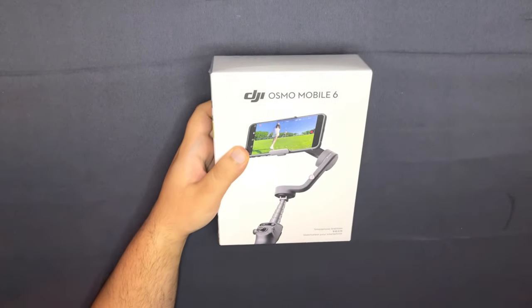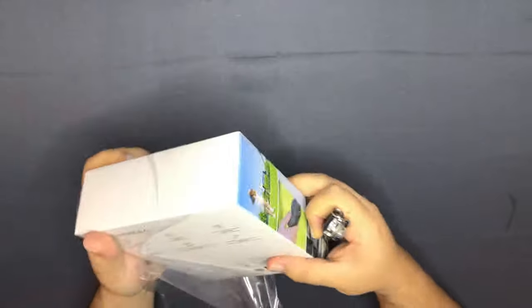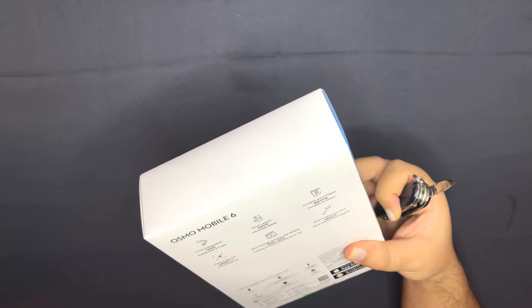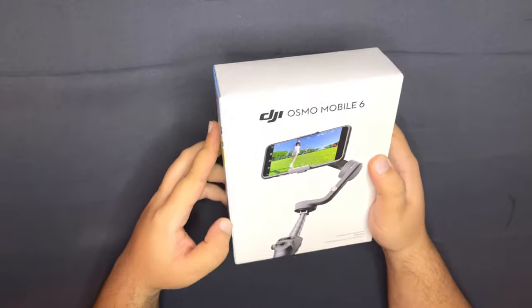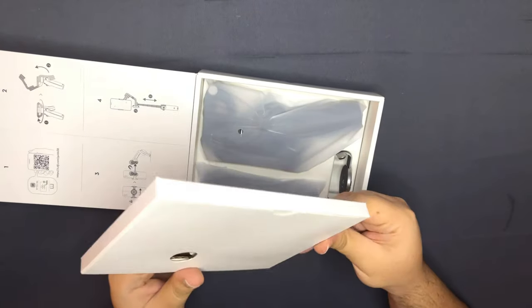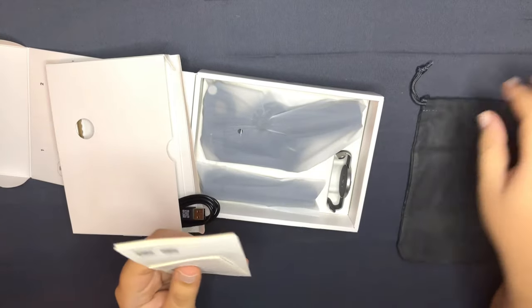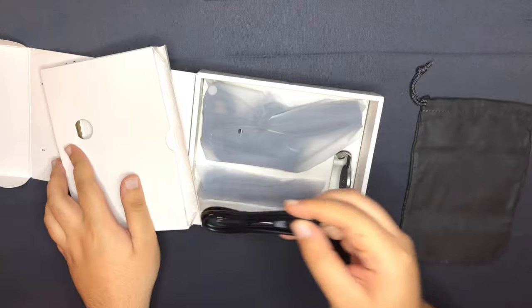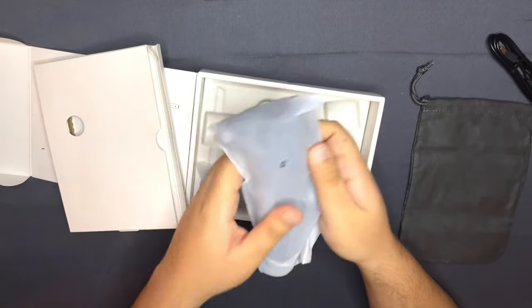Finally, this is the package I got today — you saw me buying it. Let's open it. Let's try this. I can open it but I don't think I can use it on my phone right now because this is filmed by my phone — my main camera is my phone. It was much more expensive than I expected, so it should be good. There's some kind of bag that can be handy, this is the catalog, and this is a USB to USB-C adapter — it has two parts.